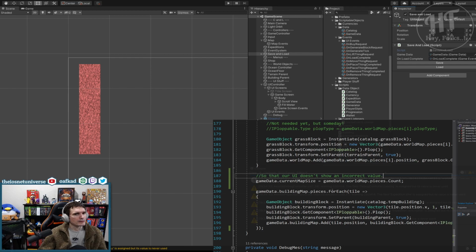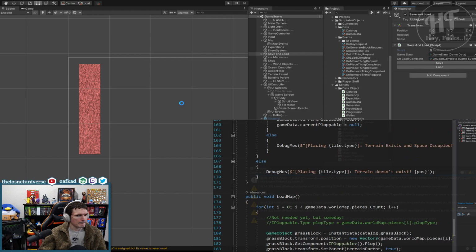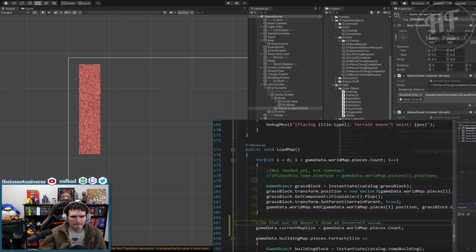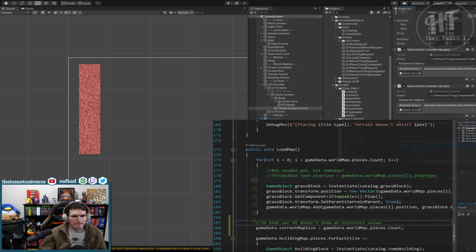And then we need the GUI to be listening for on load. And I think that'll just work.